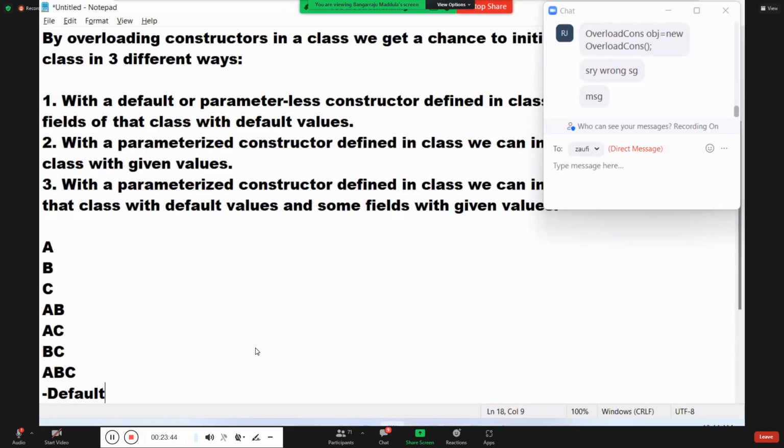8? 8. Now, if you have 4 fields, you tell me now. Two fields, 4 constructors. 3 fields, 8 constructors. If there are 4 fields, how many constructors should I define to initialize them in a mix and match combination? Calculate here, calculate permutations and combinations.